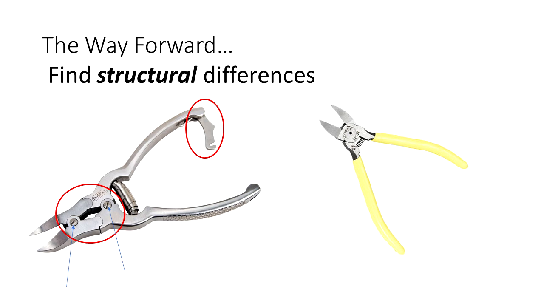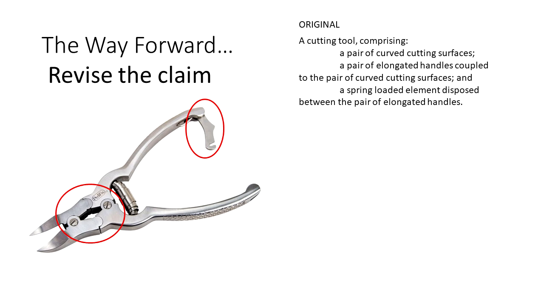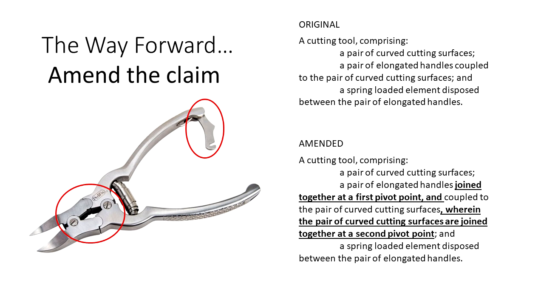So let's take a look at how we might amend the claim to distinguish our invention from the wire clipper. Here is our original claim on the right, and below is how we might amend it. Remember, we need to focus on the what — what is different — not differences in why we would use it. The fact that our invention is for clipping nails and the other device is for cutting wires doesn't help in overcoming this type of rejection. So here we show the handles joined at a first pivot point and the cutting surfaces joined at a second pivot point. The latch could be added in a dependent claim, but the dual pivot points seem like a more interesting and meaningful feature to include in the independent claim.